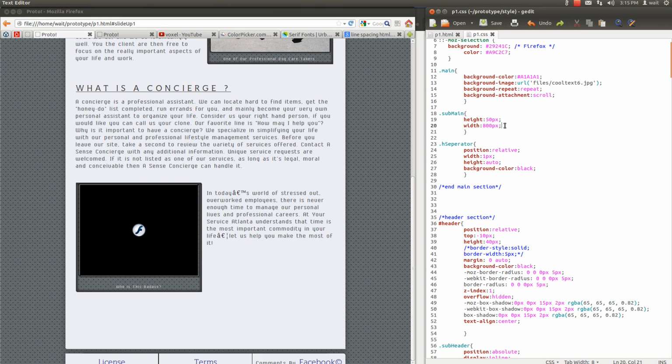Let me see if I can show you guys. Come on, focus. It's a little bit awkward, but it works fairly well on mobile devices. That was one of the aims for building this with such a small width.